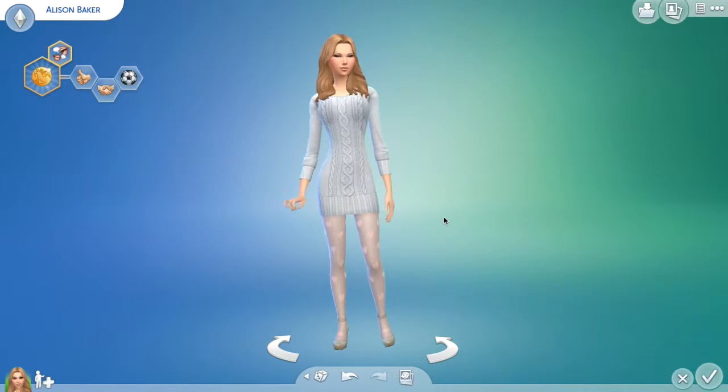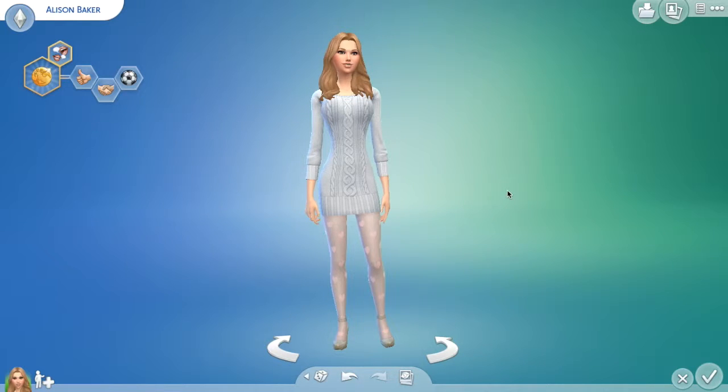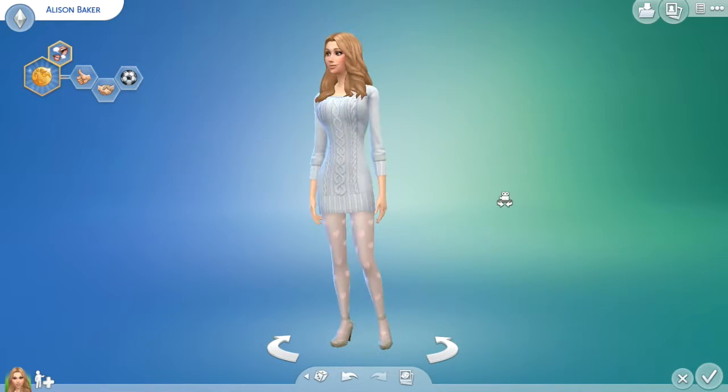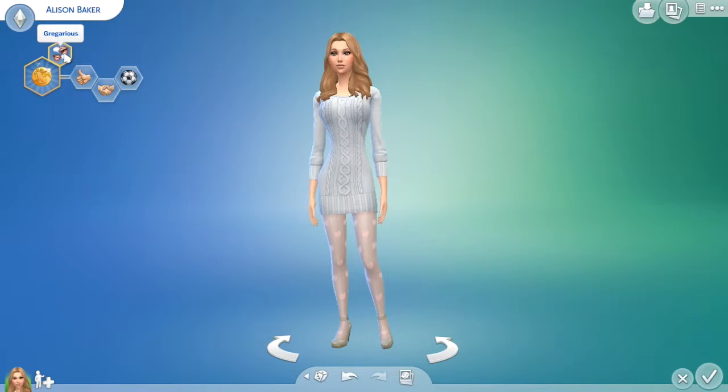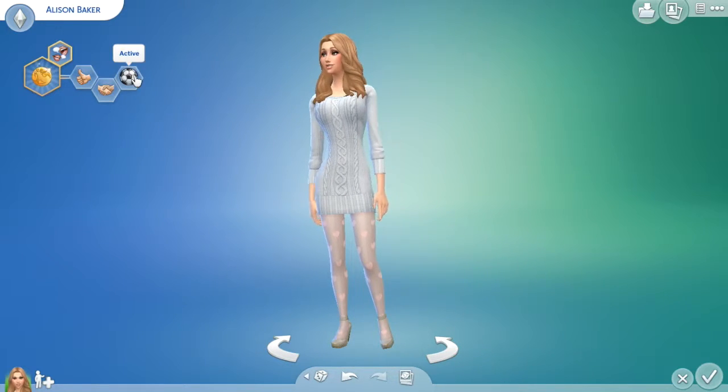It has been like a while now, but it's probably maybe like a second for you. So this is my sim, Alison Baker. Her traits are friend of the world, which gives her the gregarious trait. The good trait, the outgoing trait, and the active trait.